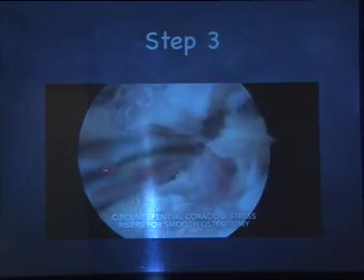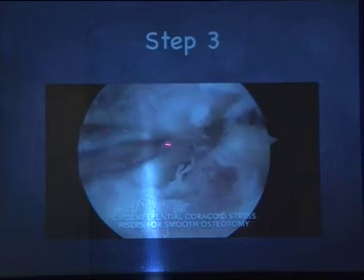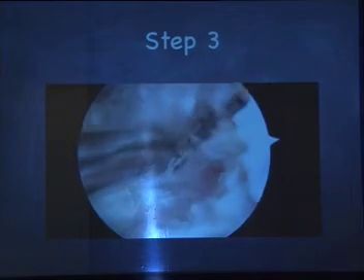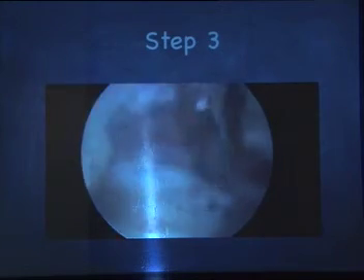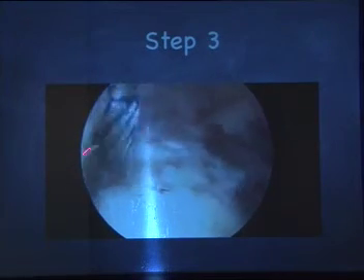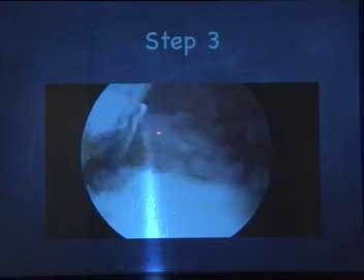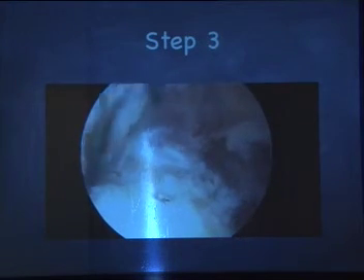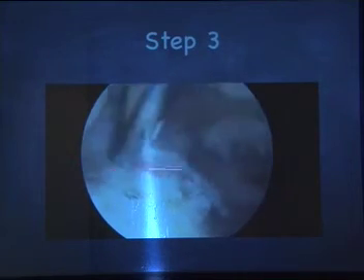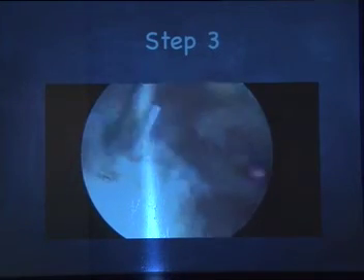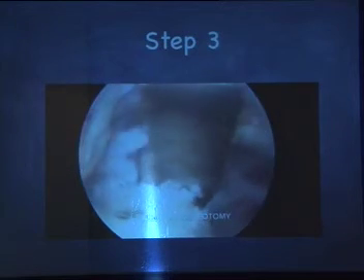And then you make a stress riser in an almost circumferential fashion. Because when you do the osteotomy, that's the toughest place to break it, otherwise you get a spike of bone there. So this stress riser, I think, is extremely important. Just anterior to the coracoclavicular ligaments, which is the deepest extent of your osteotomy, you make a circumferential stress riser with the help of an acromionizer and then the osteotome.